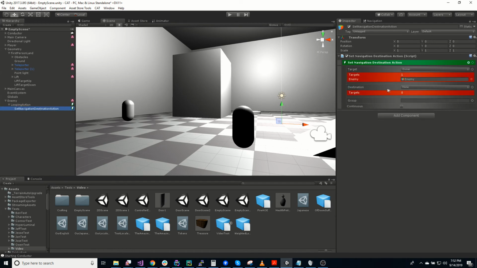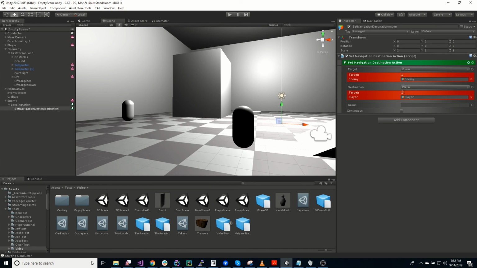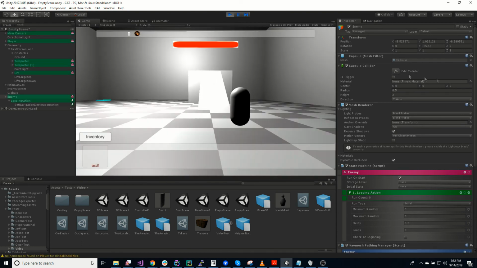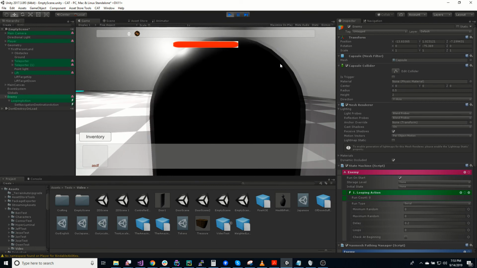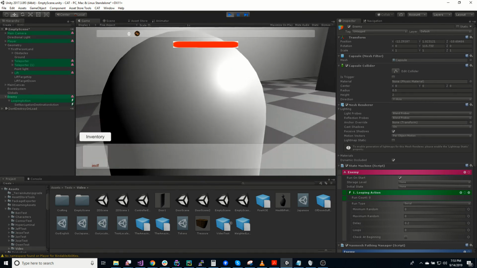And then we'll set the destination to be the player. Oh, let's make him annoying. We'll have a path right to the player. All right, so if we hit play, this is what happens. He's just going to come and try and stand on our head and push into us. That's kind of a mean thing to do.